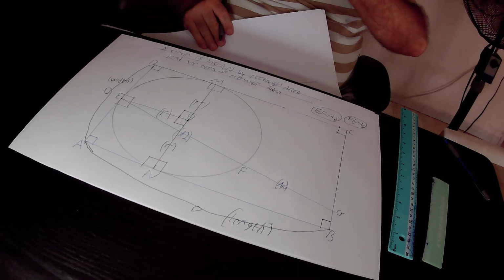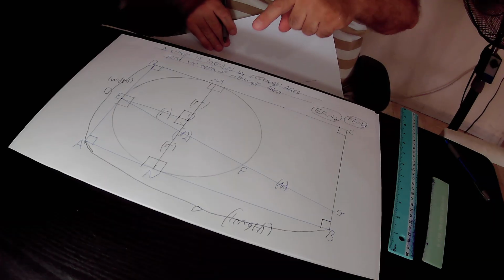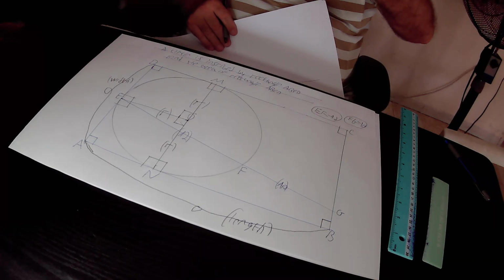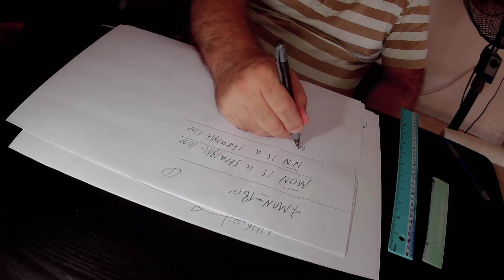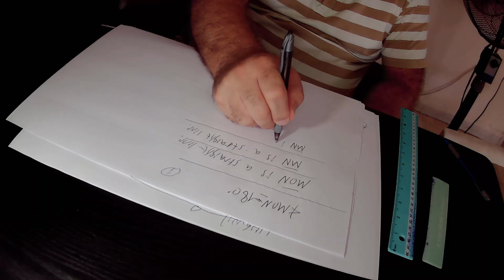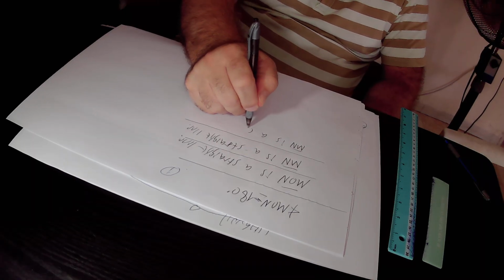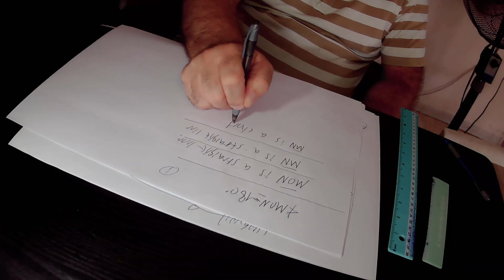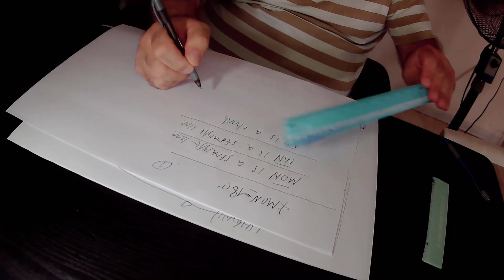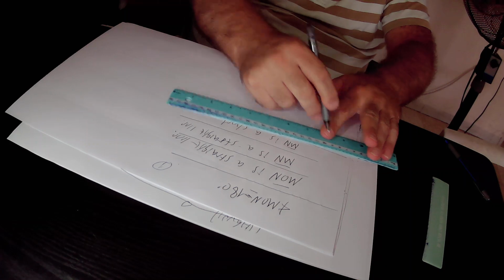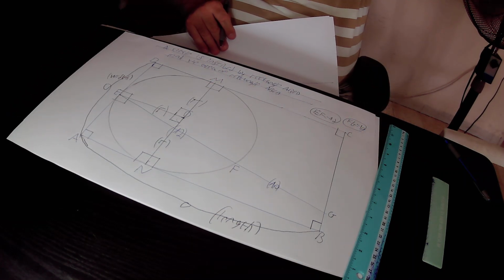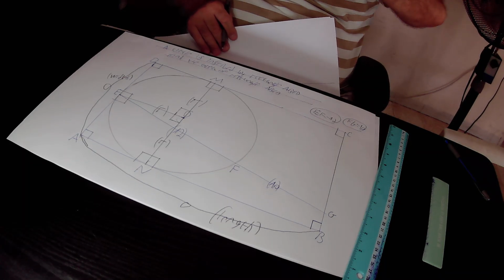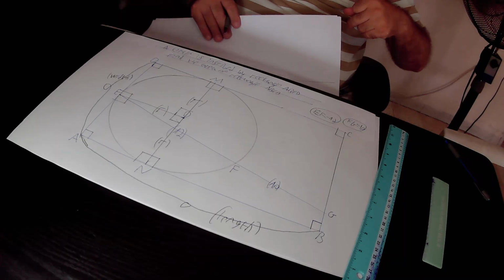MN is a straight line that touches the circle at 2 points, point M and point N, and therefore MN is a chord. MN is a chord that passes through point O, that is the center of the circle, and therefore we know that any chord that passes through the center of the circle must be the diameter of the circle. So write it down.